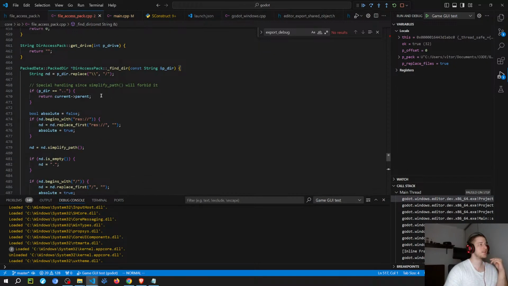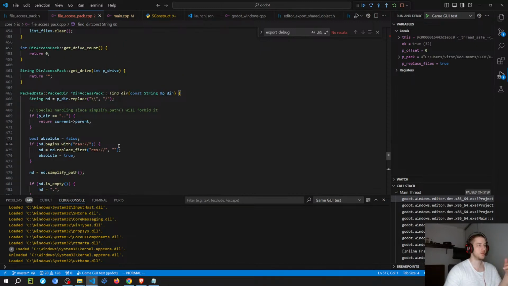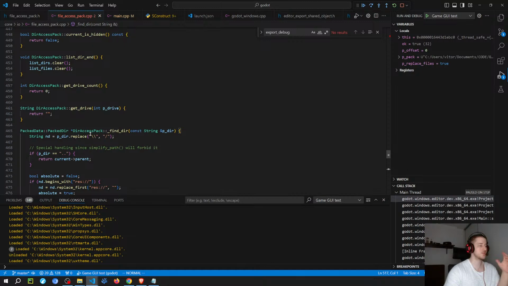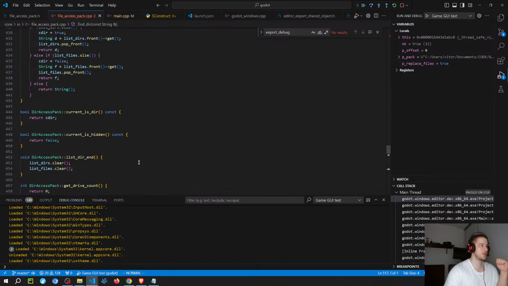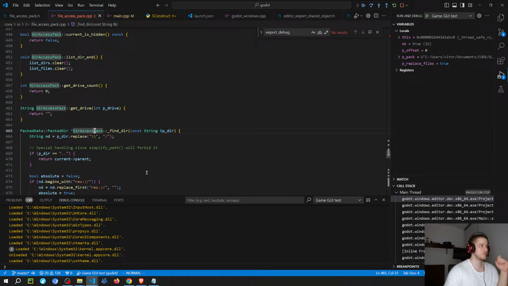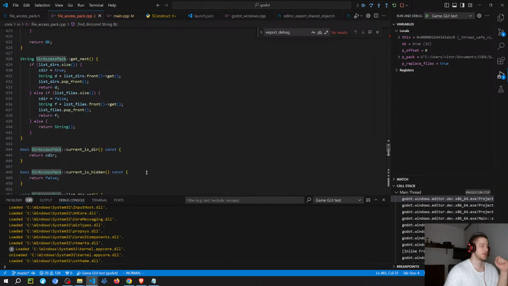Yeah, I think this class is just to load assets and resources, but if you have a class that is going to deal with the file system, then it's still going to use the access classes. This is just to unpack the resources. So it creates a virtual abstraction of a file system, a file directory, for the thing using this packet data class, which the access pack uses.